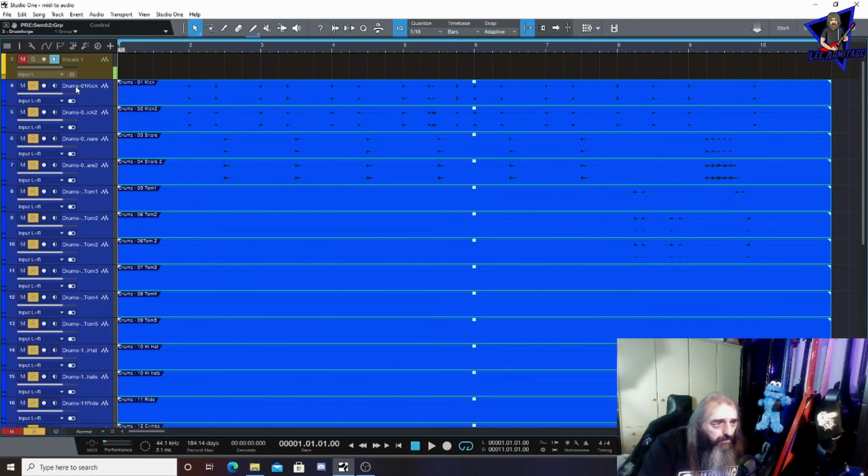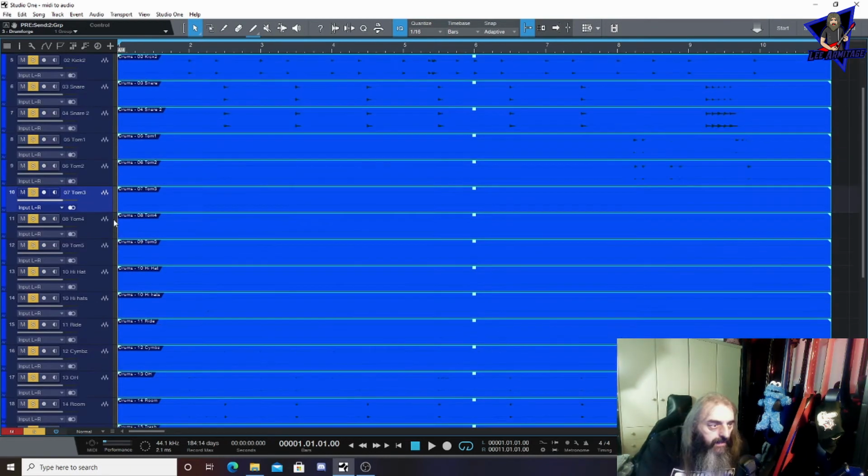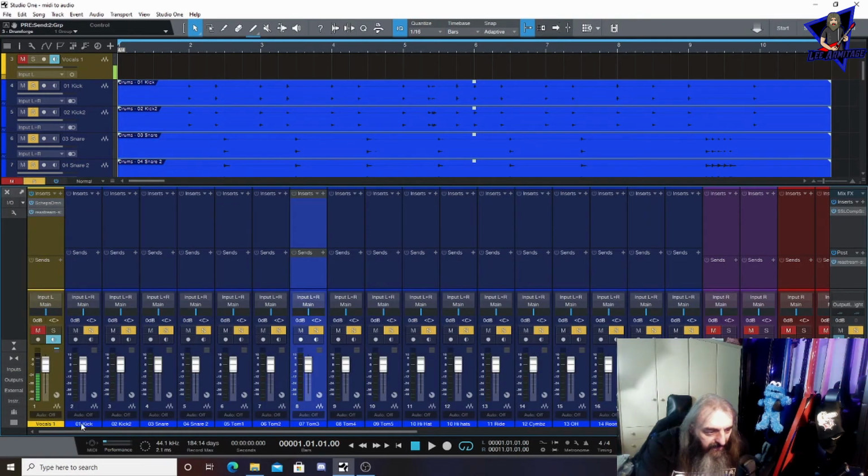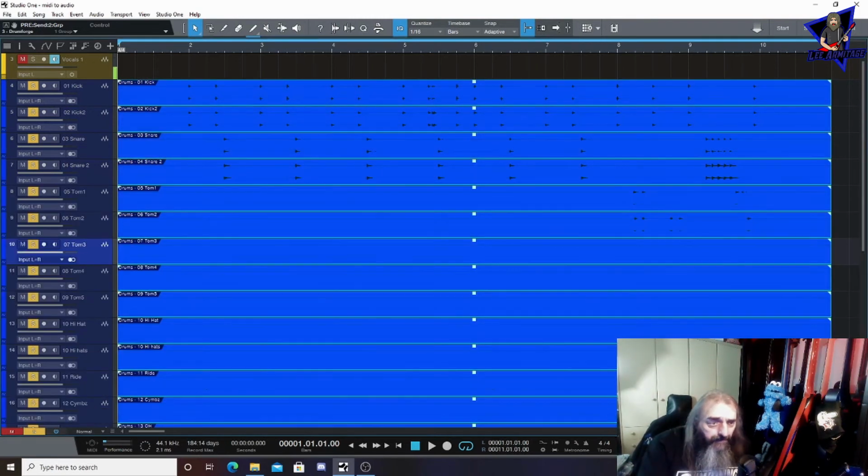Right, and as you can see, it's put the drums prefix on there in front of all the file names, and all you can do is just double click on there, and then you just delete that. In fact, I'll do that for all of these, and then we'll come back. Right, so as you can see now, I've just taken that drums prefix off there. It just makes things a bit tidier, and it makes things easy to read in the mix window as well, which always helps. So as you can see, it's printed everything down in stereo tracks.